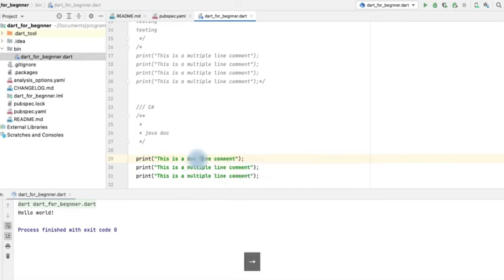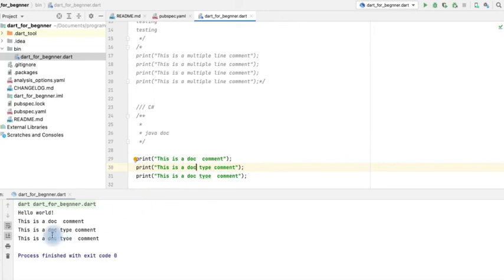In the doc type comment, I run the program again, and you will see 3 lines are printed. This is a doc type comment.